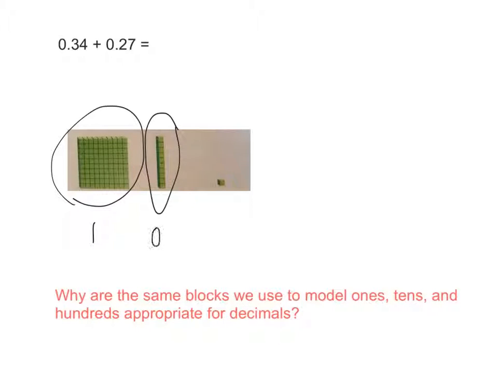Go ahead and draw these in your notebook so that you can really remember. If the flat equals 1 and the long equals 1/10, what does the unit, the one little cube, represent? Rishika? 100th, yeah. Okay. So now let's figure out how we can use base 10 blocks to represent this addition problem.